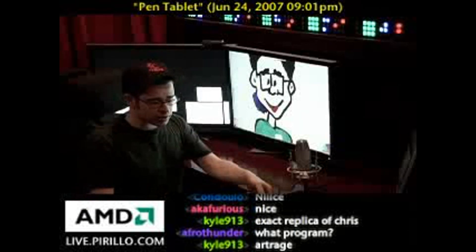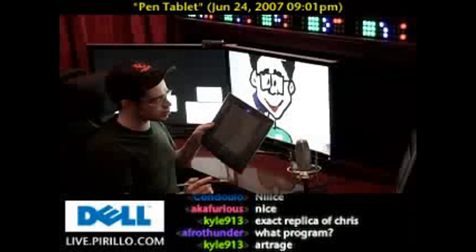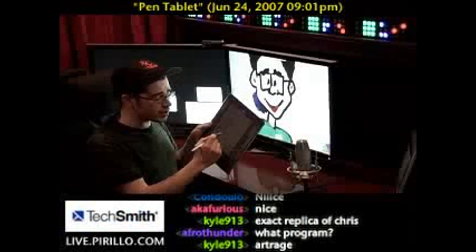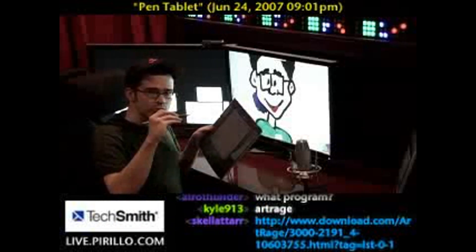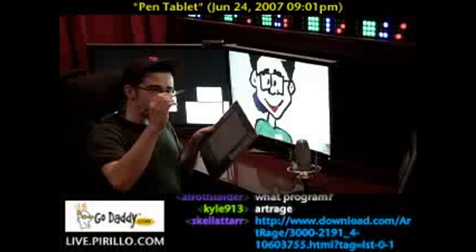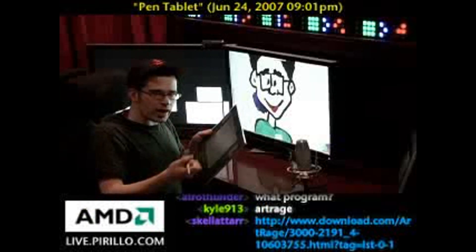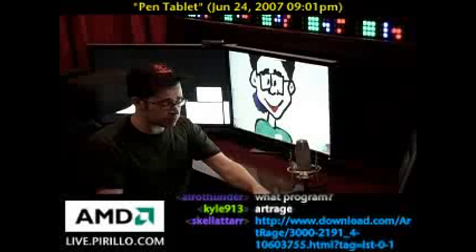You can see how this mirrors the screen — it's the same dimensions as the screen. I could use this to control Windows as well. It happens to have a rocker switch, so I could right-click effectively. Sometimes you can control the stylus and make the back of it work as an eraser or a right-click mechanism — just another way of controlling your computer.